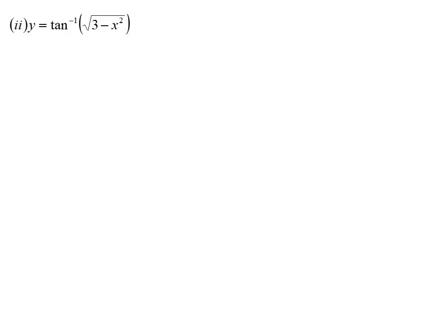This one's a little bit different, because with inverse tan, normally the domain would be all real x, you could substitute anything in. But if you have a look at what we're substituting in, that in itself has its own problem, because you've got a square root sign. And we know whatever's under the square root sign has to be positive. So that's going to control the domain. So 3 minus x squared has got to be greater than or equal to 0, which means x must go between -√3 and √3.